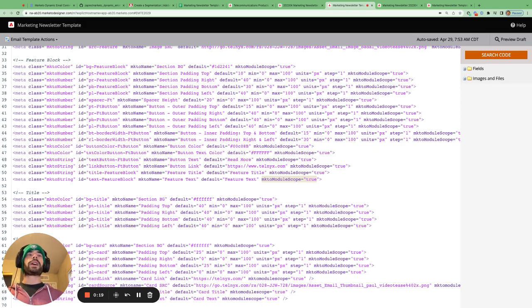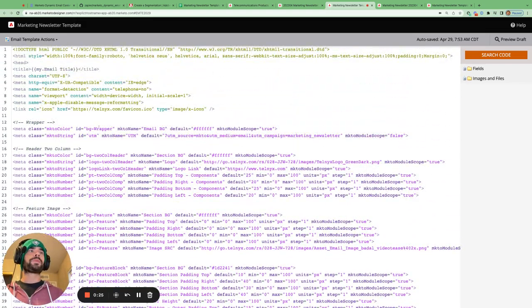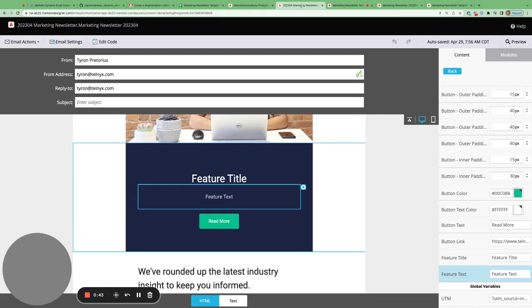And that means that this variable will be a local variable, whereas at the top here, you can see that the module scope for this UTM variable is set equal to false. So when the module scope is set equal to false, that means it will be a global variable. And I'll show you now what the difference between the two is within the email itself.